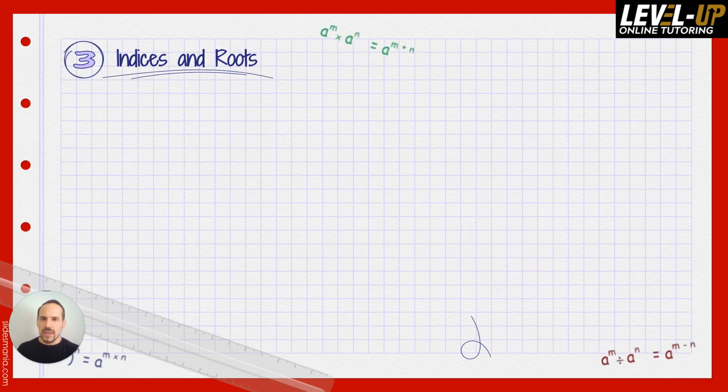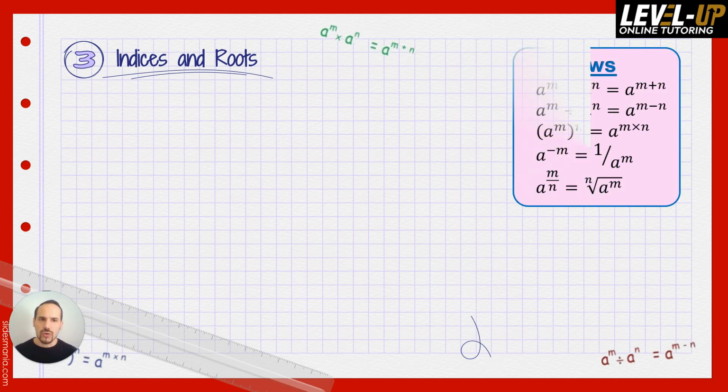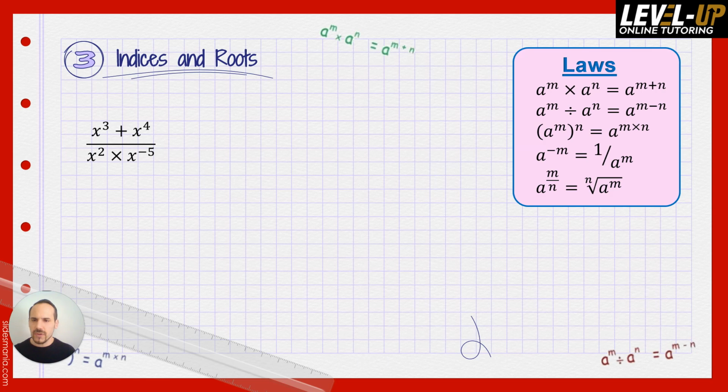Let's move on to this. So first of all, your indice laws. You should already be very familiar with many of these and why they work. If you're not, I have lessons in the regular GCSE syllabus that cover this in a lot more detail, how these laws work and specifically why they work. So what we'll do is look at just a couple of more advanced examples of using this, because the more basic examples you should already be familiar with from the regular GCSE syllabus.